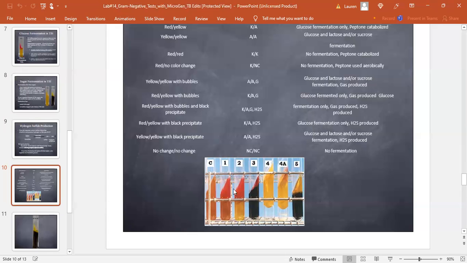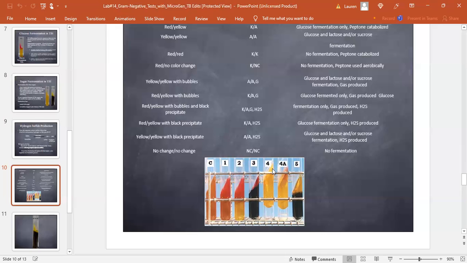So looking at number 2, like you said, this yellow butt meant that it was only glucose. If we dissected this and looked at the butt only, it's yellow. That means glucose was for sure fermented, right? And then what other obvious thing do we see? The air at the bottom? Yes. So we can't say that this is H2S because it didn't give us that black precipitate, but we can say that there is gas production. So we now know our butt and the gas production side of it.